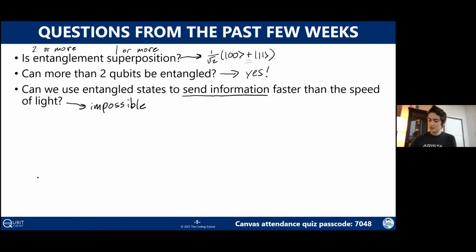So the 1 over root 2 comes from the world of linear algebra. And the reason for it is because our qubit states have to be normalized. I will try and dig up what lecture, or what lab, sorry, we went over normalization in. But that would be my recommendation, is to review normalization.